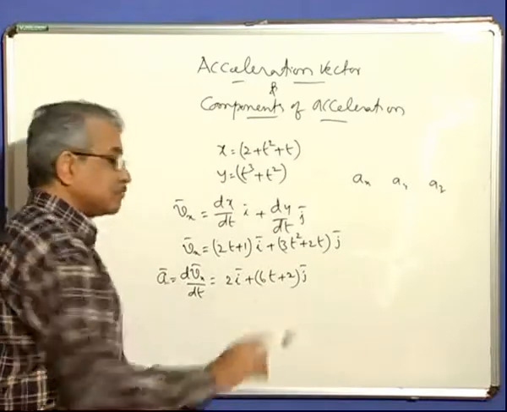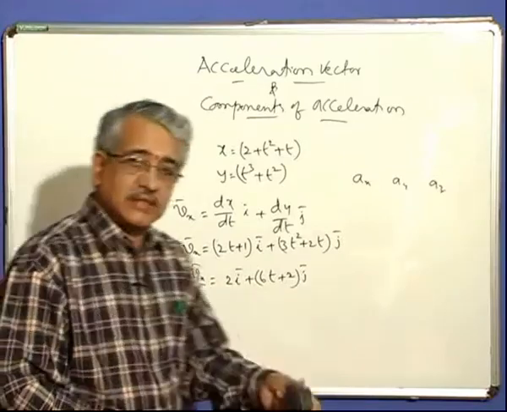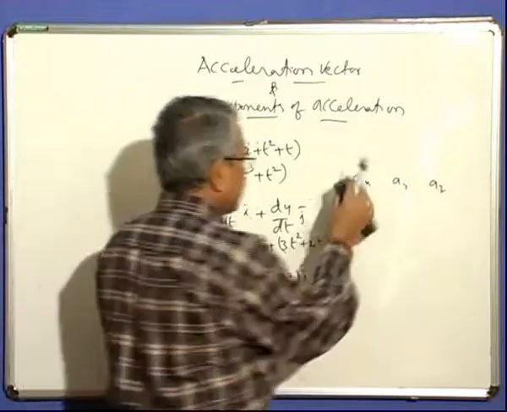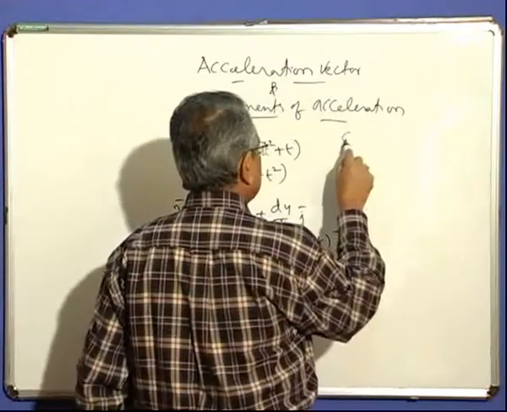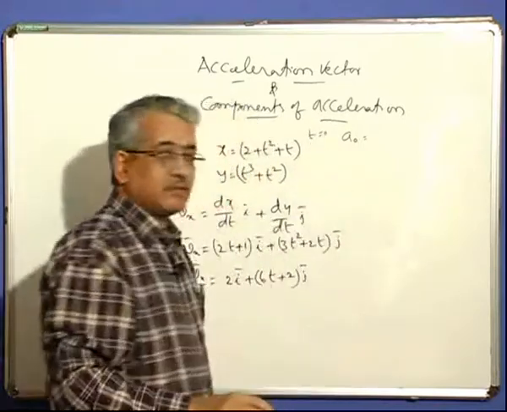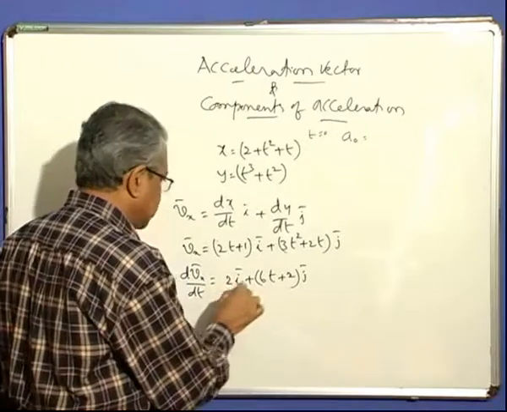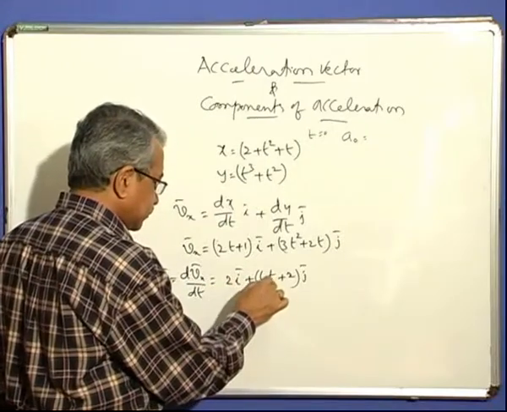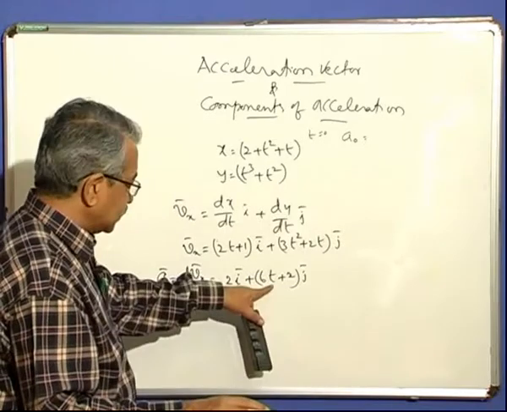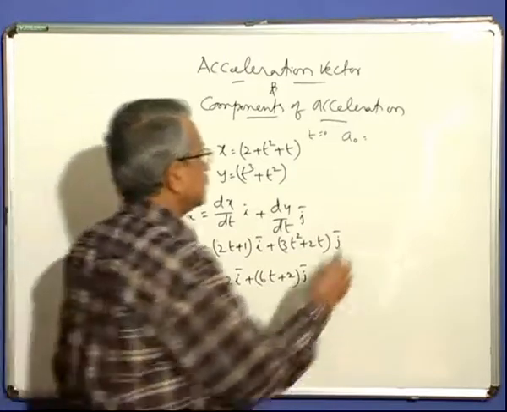The vector is this. Now once you know this, you can find out either instantaneous acceleration or average acceleration also. For example, suppose you want to find out the acceleration at t is equal to 0. It becomes the instantaneous acceleration at t is equal to 0. See what happens here. Put t is equal to 0 in this equation. See what we get here. This is 0, this is 2i, and the 2 here, so 2i plus 2j will come there.